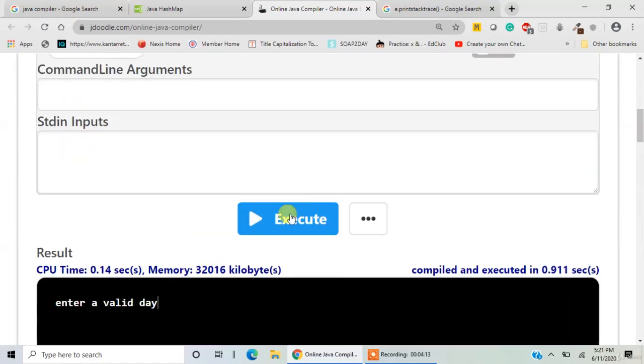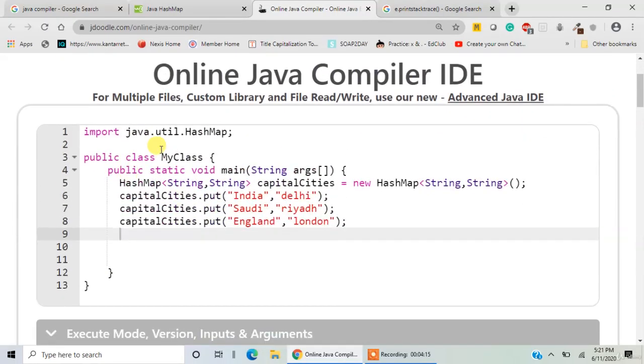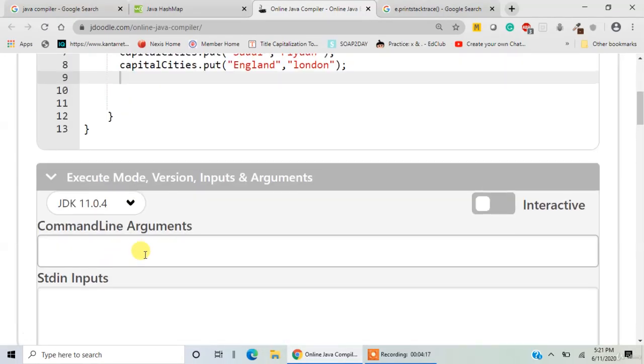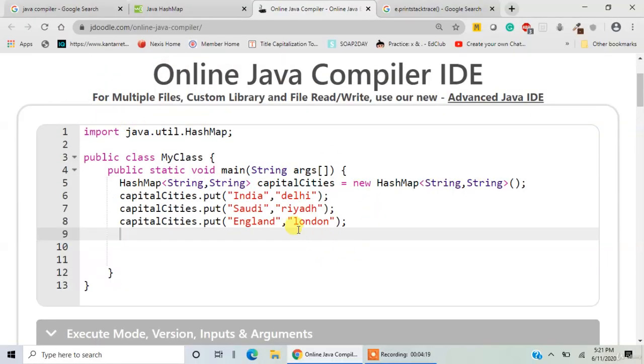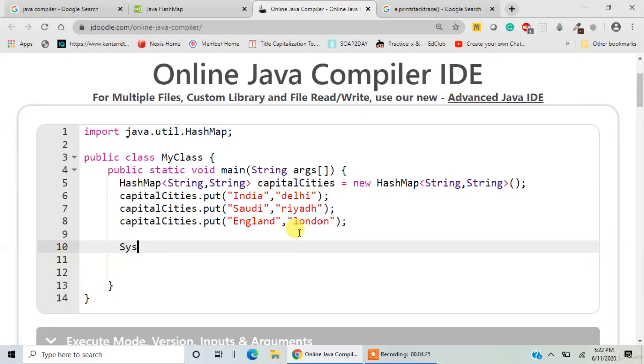Let's run this and check if it is executed. Yeah, it is executed properly and that is working. Now in order to print it, if I want to get the capital of India, I'm supposed to write System.out.println.